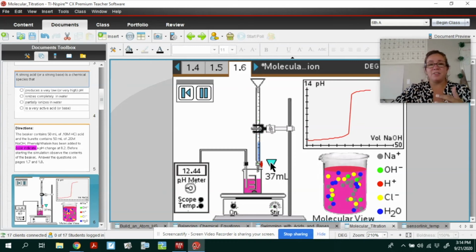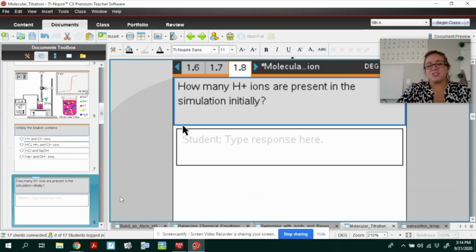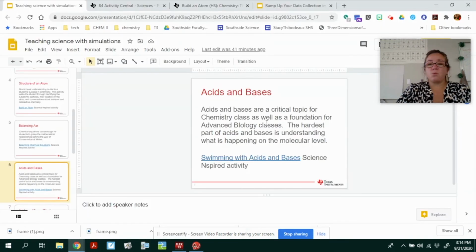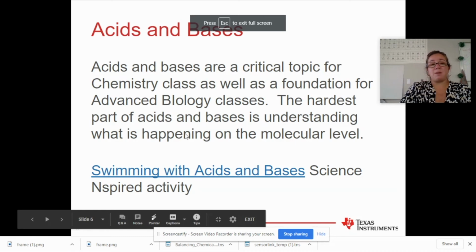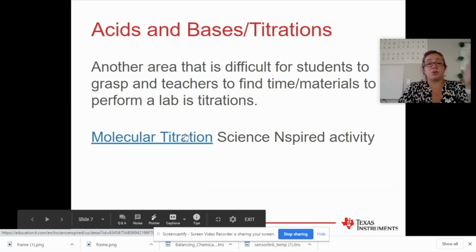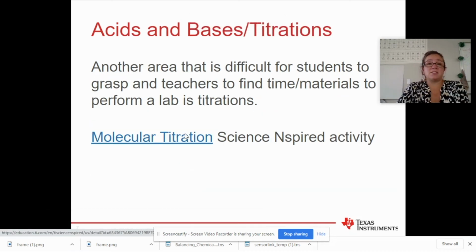And so another conversation: where does the shift in equilibrium happen with this type of simulation? And then there's more questions. So it's just a great way to show molecular level views, but at the same time, availability of the graphs and then as well as the symbolic.